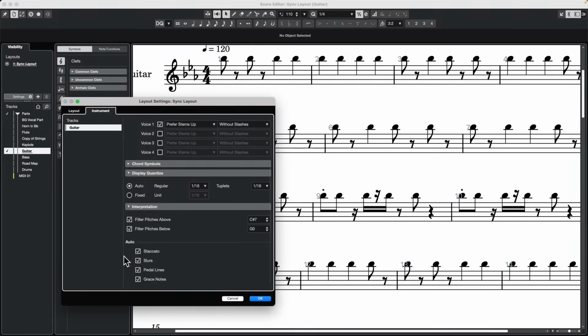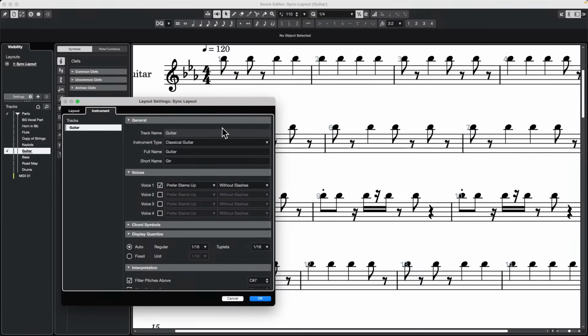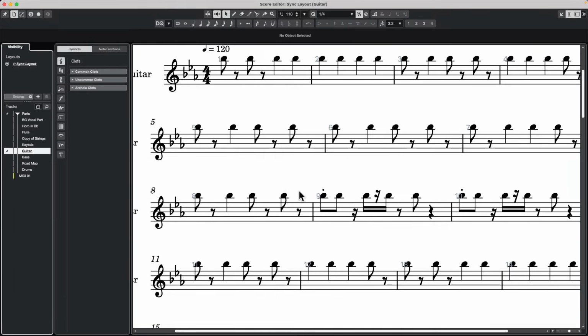And here we can see, do we want it to automatically detect staccato, slurs, pedal lines, grace notes? What is our display quantize? Where do we want the chord symbols? What do we want the name to be? And what abbreviation do we want? So we may have the full name for the first staff and then the abbreviations for other staves.